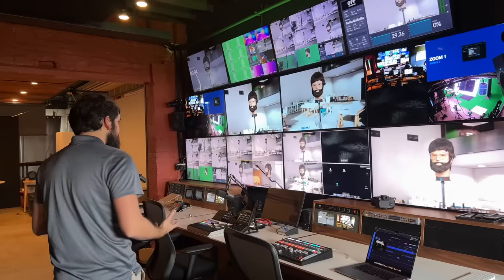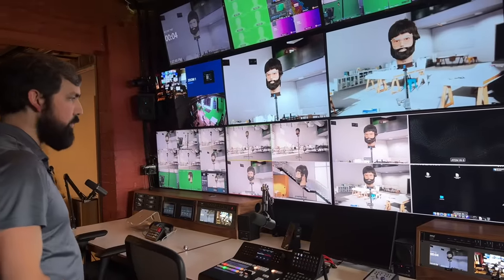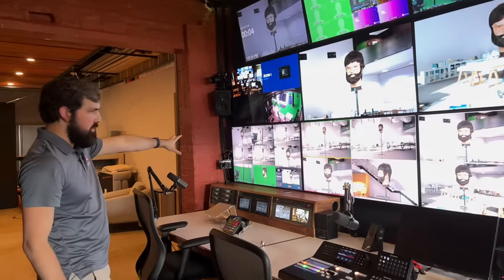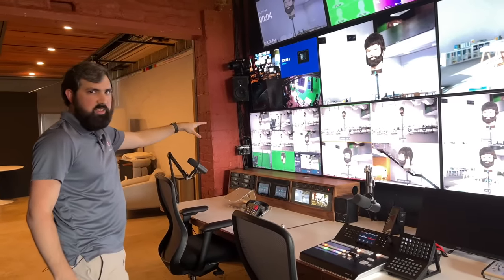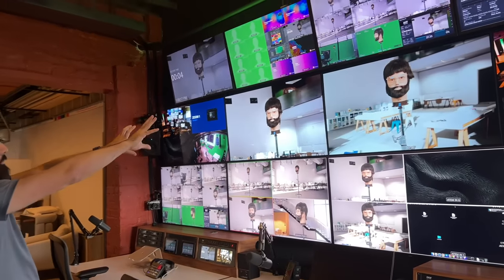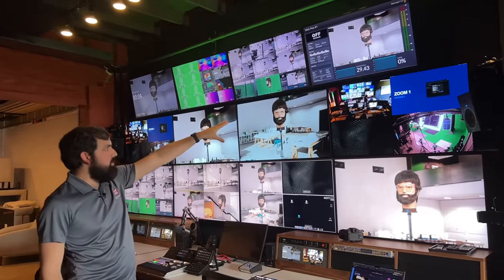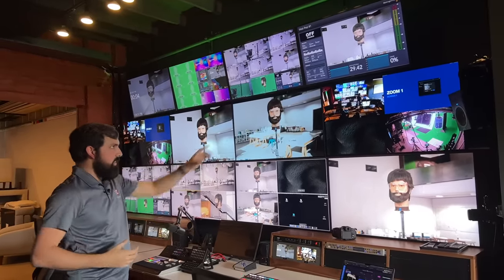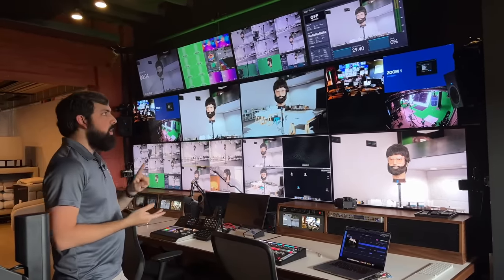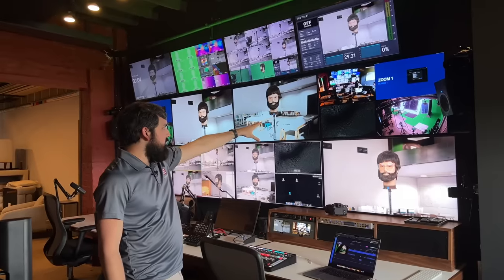Something that always lives here are the ATEM multi-views. The first two multi-views of the Constellation live here for the technical director calling all the shots and switching cameras. This Multi-View 16 is a HyperDeck status screen — so we know we're recording and how much drive space we have left. In the second row we typically have program on the middle screens, and a multi-view 4 generating the multi-view on the edge — that has our Unity Intercom video, a system where we have a camera facing us.